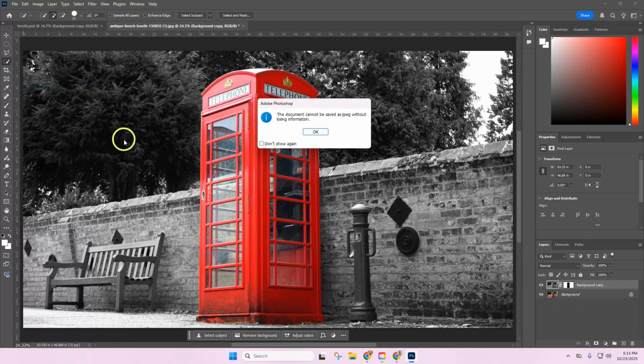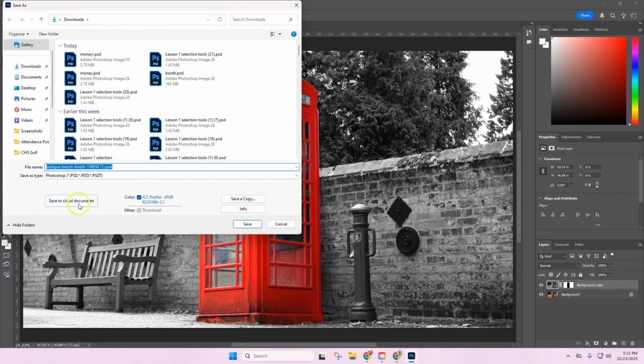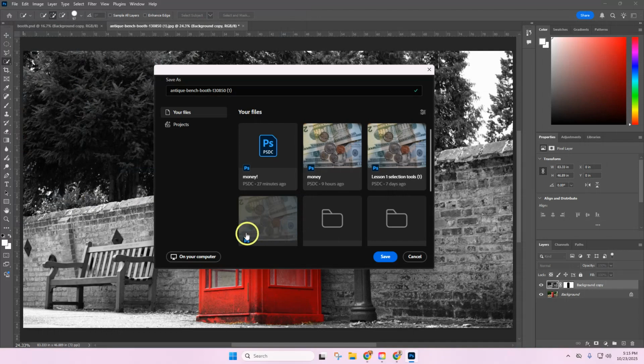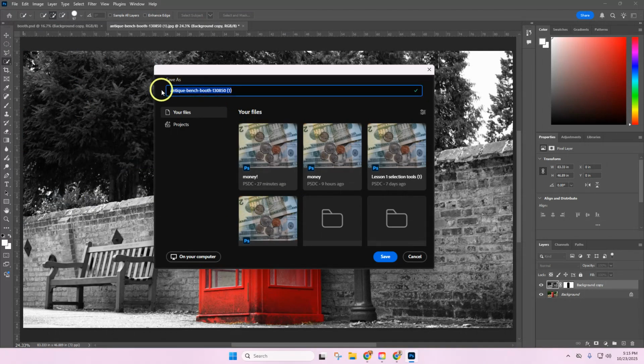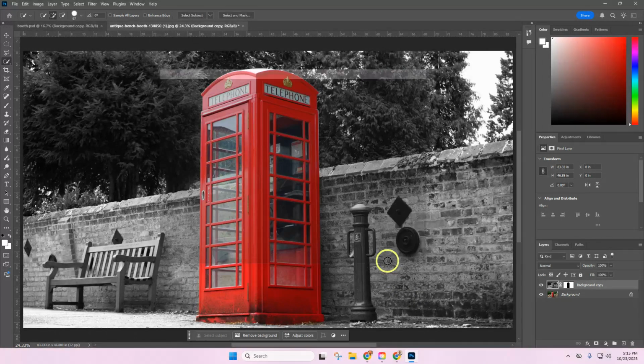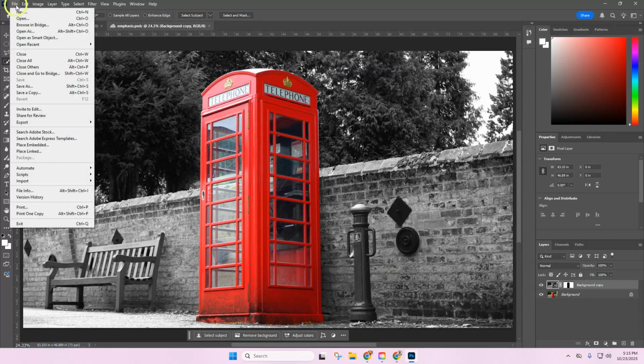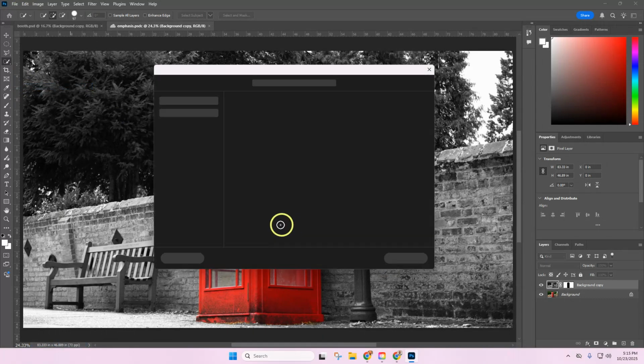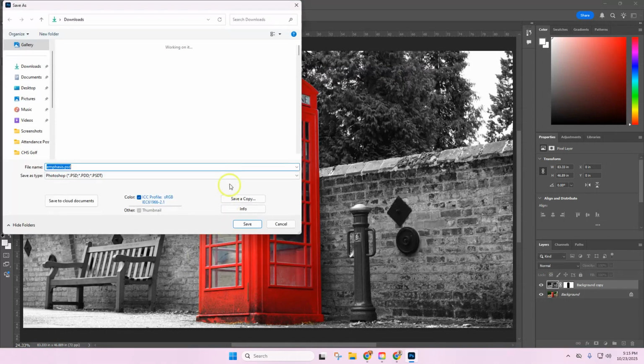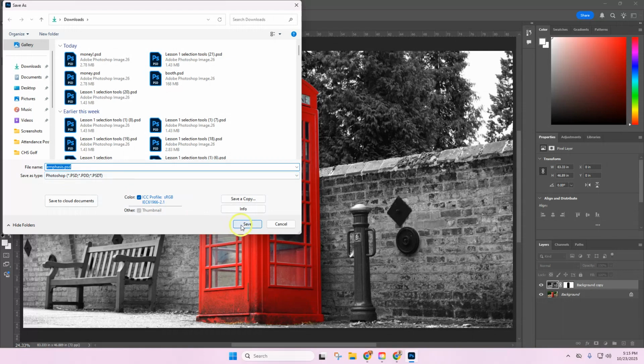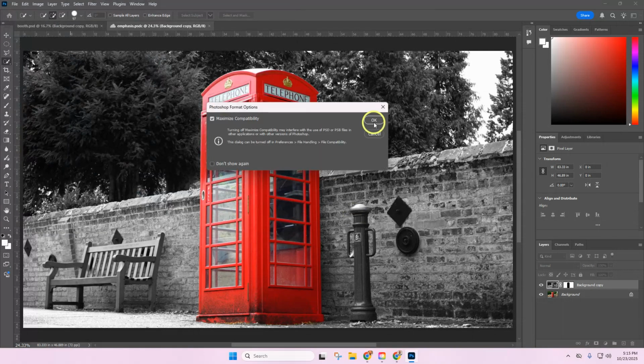So again, you're going to click on Save As, and if this comes up, just click OK. That's fine. And we're going to save to our Creative Cloud documents like before, and I would rename it, maybe as emphasis. Emphasis right there. And then we save it, and then we're going to save it to our computer. So click on Save As again. This time we're going to choose On My Computer, and it's already got a name. So I click on Save, and you have to click OK.